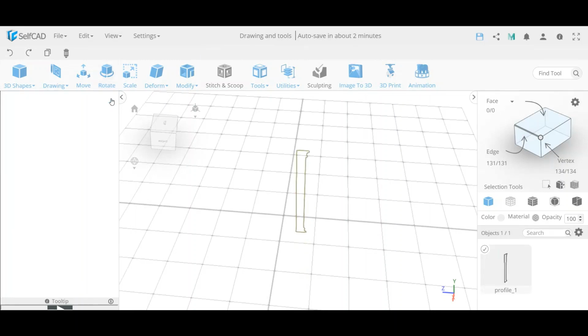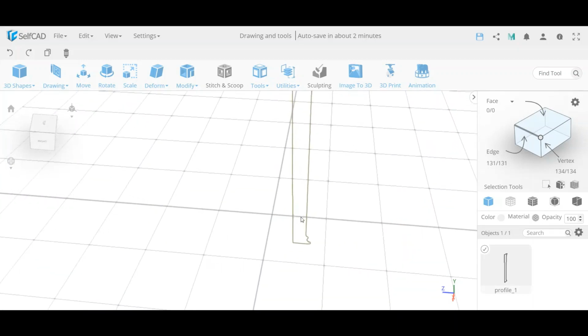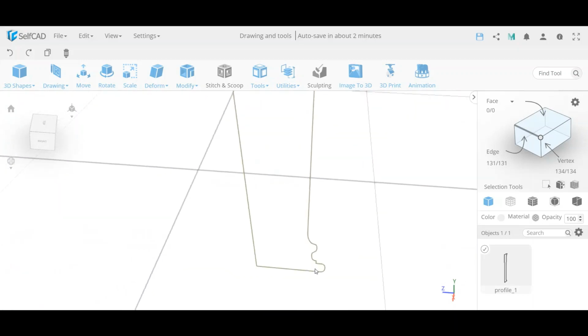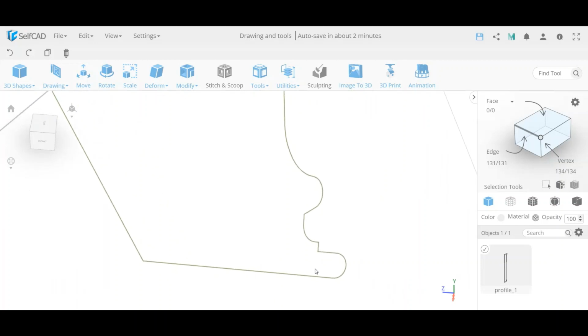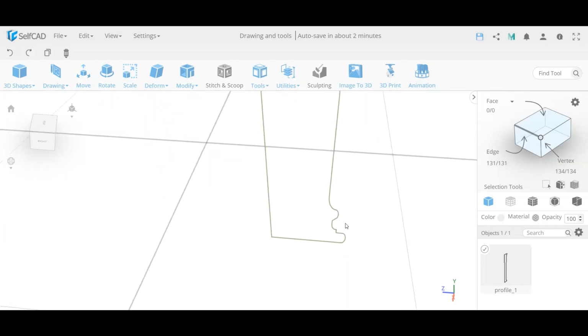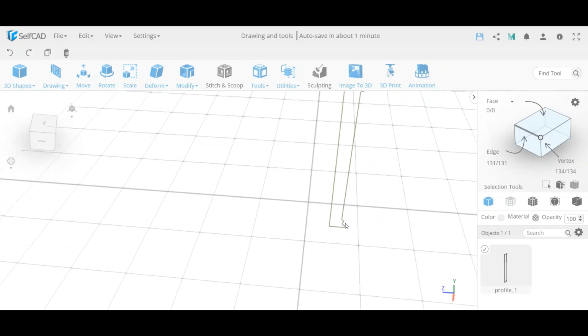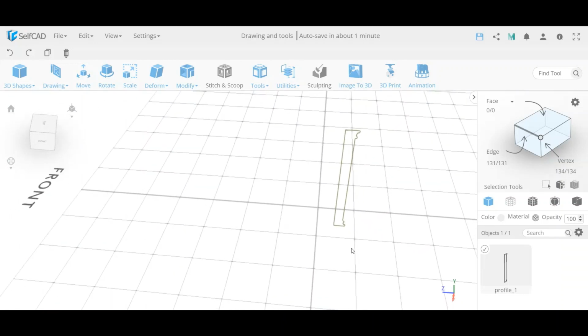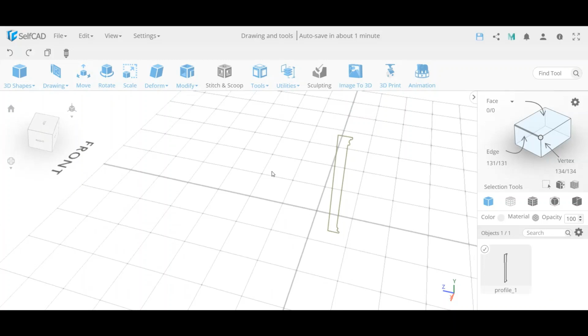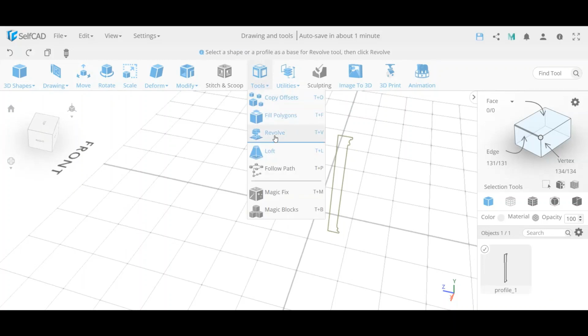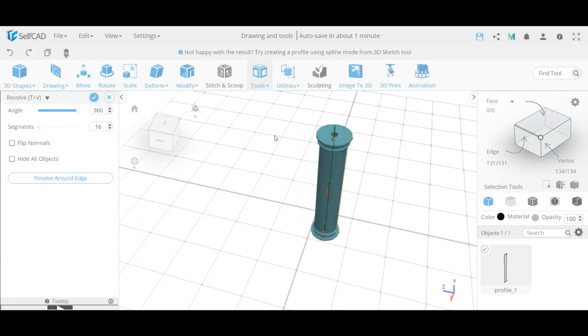Okay. So now we have this object. Look how nice this profile looks. I mean, this would take some time to draw with so much precision, to follow it exactly, but yeah, I'm happy I got it this way. So now I'm going to show a tool that is called Revolve, and the Revolve tool is going to do the magic. A tool called Revolve, and I want to show you how this works.